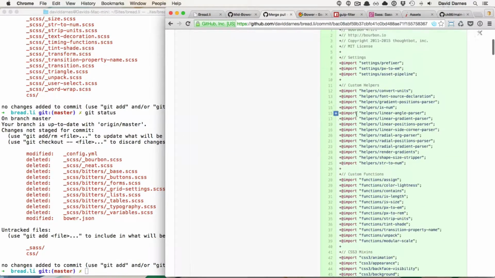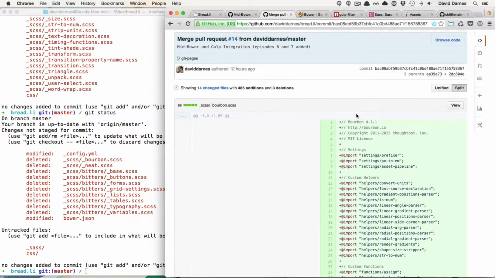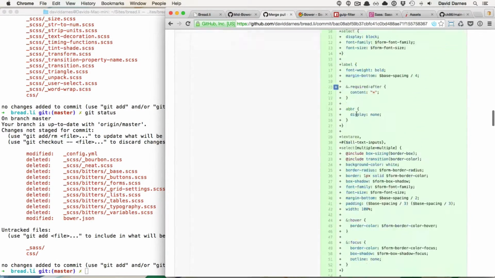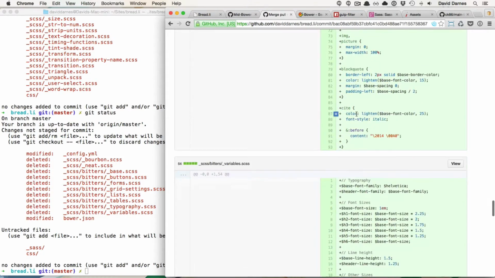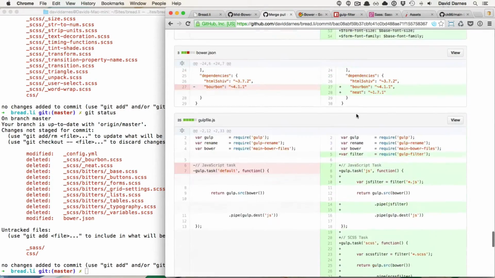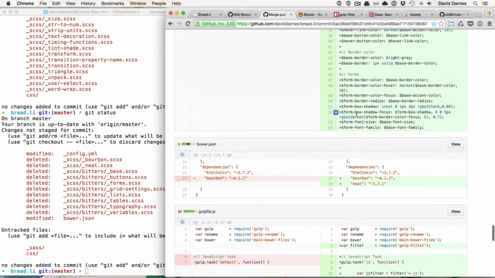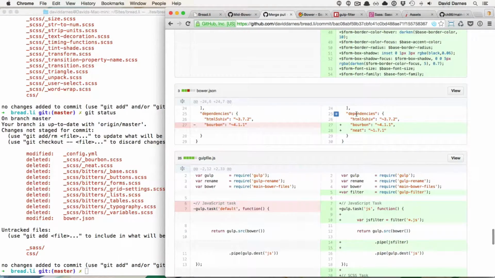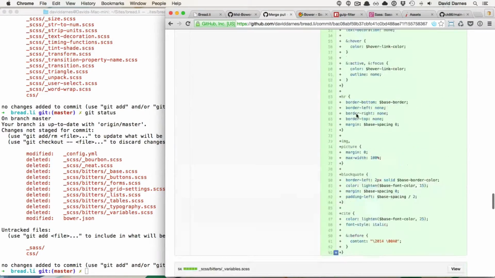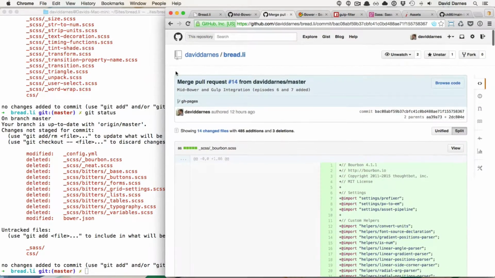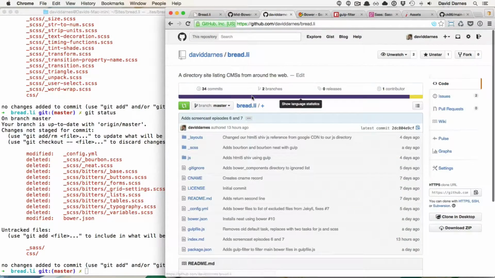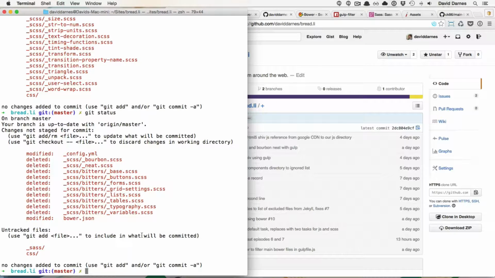And what happened was it added in all the Bourbon stuff in the wrong directory, and all the barrel components that we put in from the last one, but just in the wrong directory, which is what we got up to. So it's okay. It's okay. We can get on. We can get on.